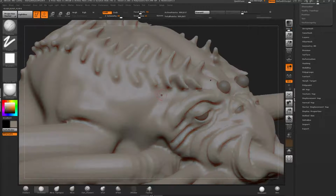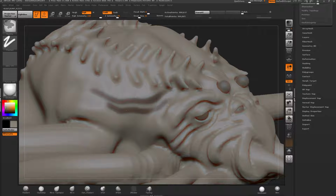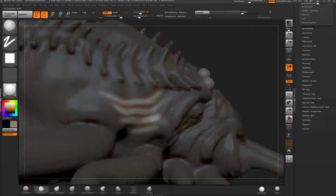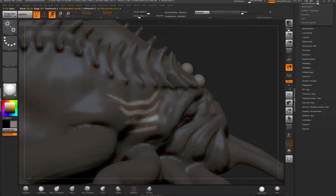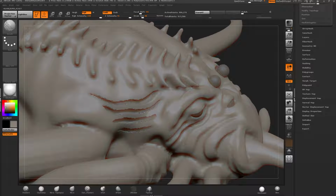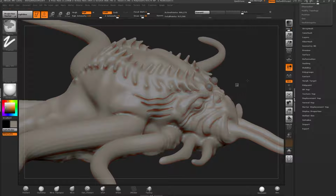I'm thinking I'd like to give it maybe some gills. And in doing this, I'm going to build these along the side, just drawing them on, invert my mask, and then Control-click and drag inward with a transpose move tool. And once that's in there, I'm going to smooth that back out a bit and redynamesh.